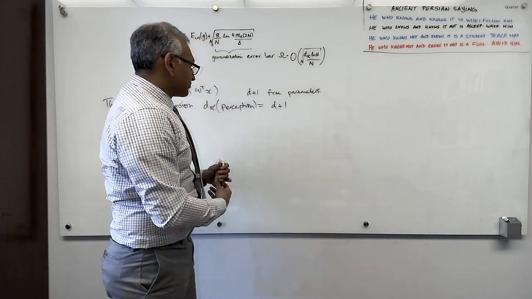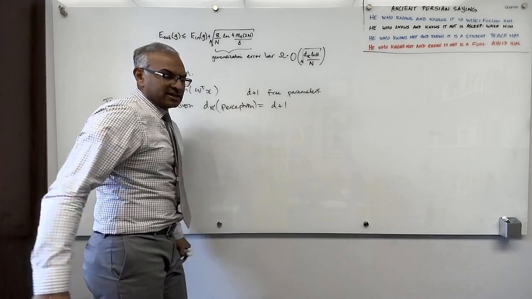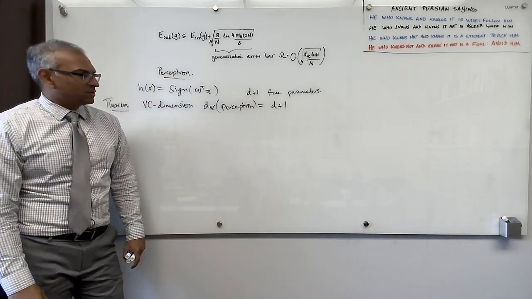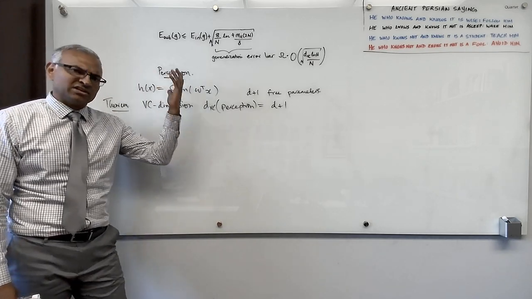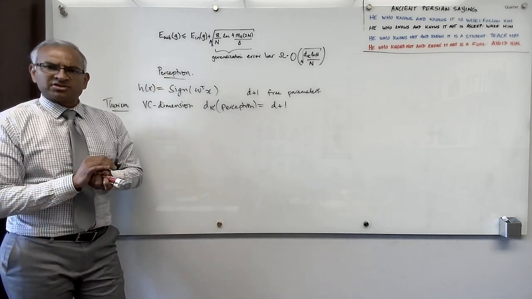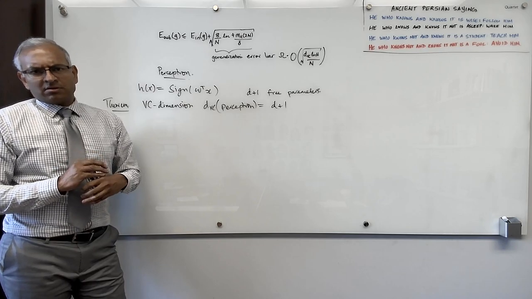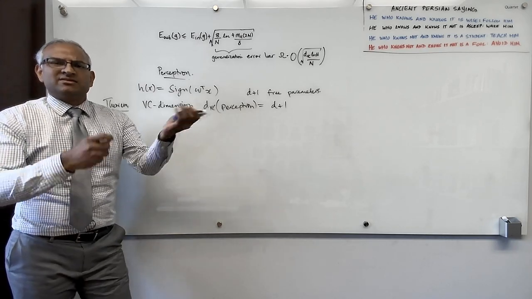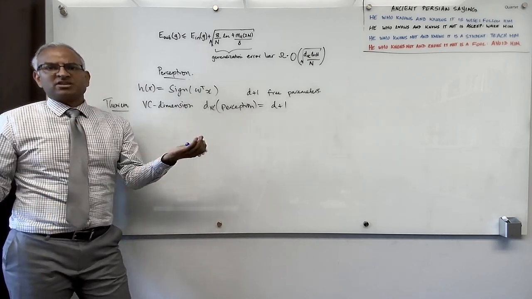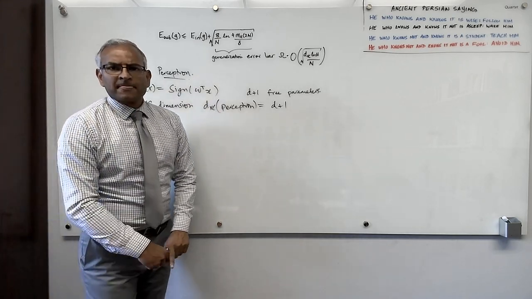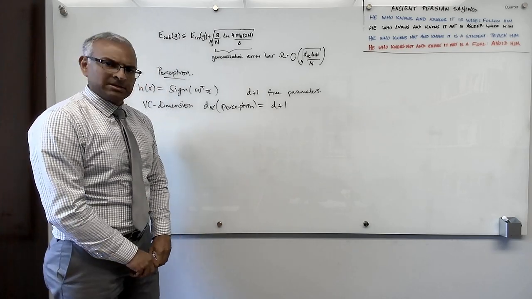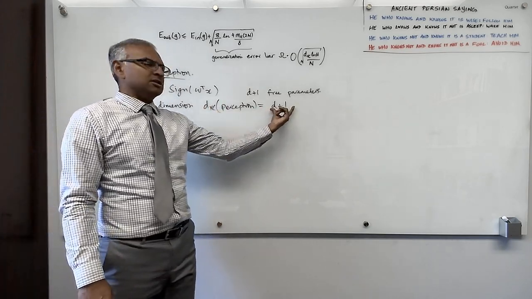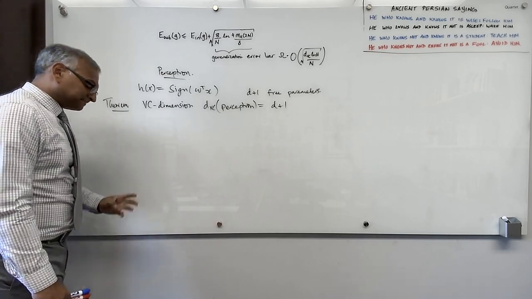And it's pretty small, and it's pretty much the best you could have expected if you are in D dimensions. Because if you're in D dimensions, if you have any non-trivial hypothesis set, it's going to have at least D parameters that you need to specify in order to specify its behavior in each dimension. Okay, so you can't really get away with less than a complexity of D, and the perceptron achieves this D plus 1 complexity.